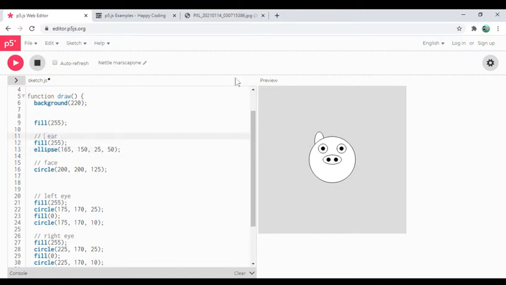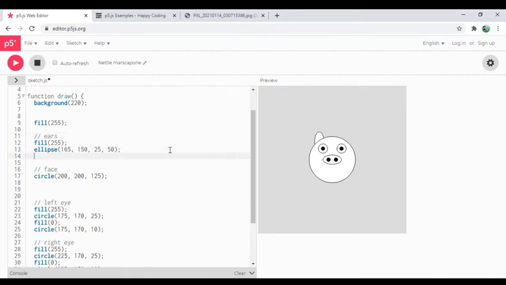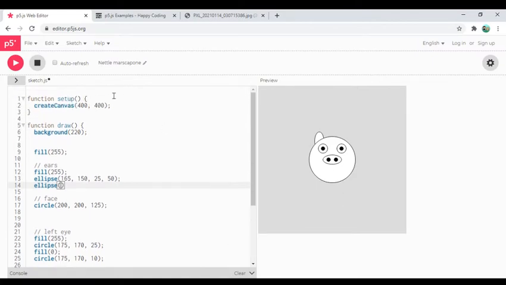Actually, I'm just going to leave one comment because I think these ears are not going to be super complicated. So if I do another oval over on the other side, let me think about this. The center is 200 because our width is 400. So with 165, that means I went 35 pixels to the left for the left ear. So I want to go 35 pixels to the right for the right ear, and the rest of the coordinates will be the same, because I want it to be the same Y. I want it to line up vertically with the other ear, and I want it to be the same size as the other ear, anyway.